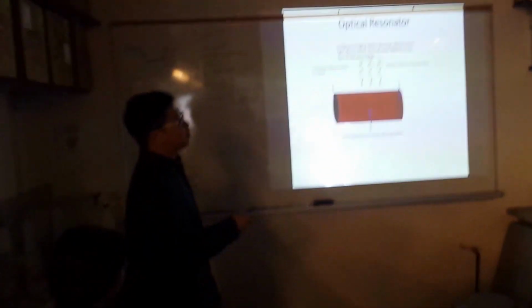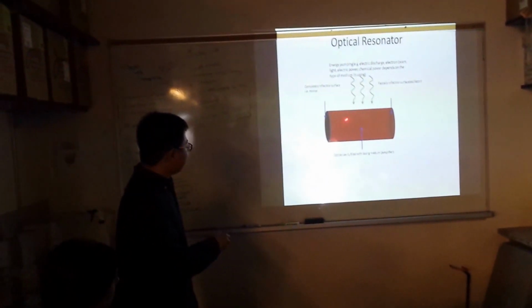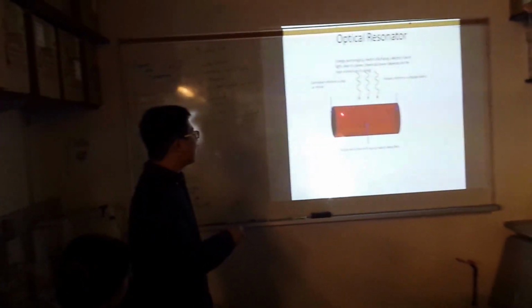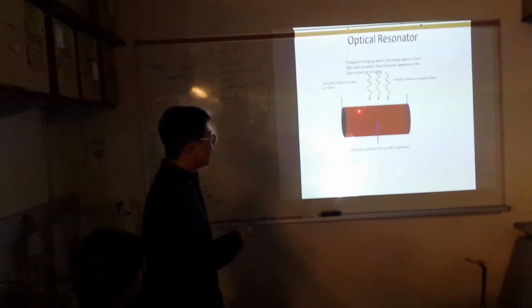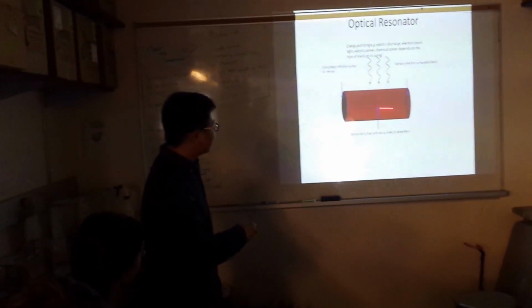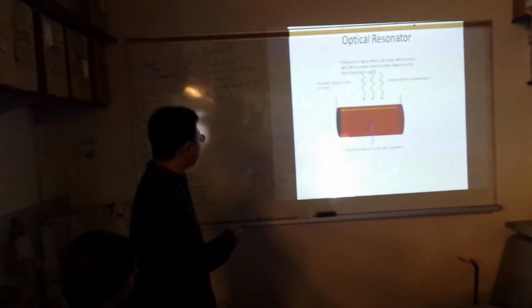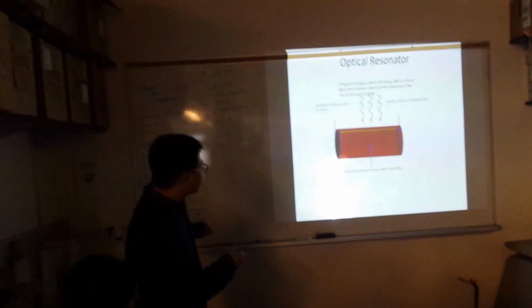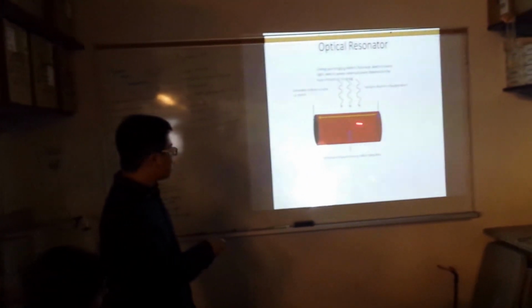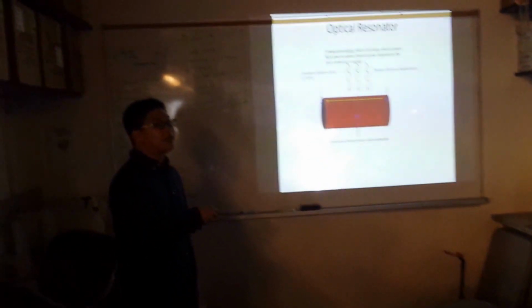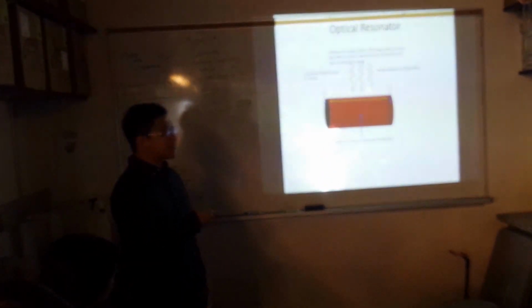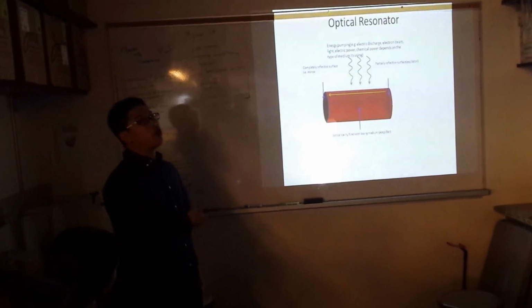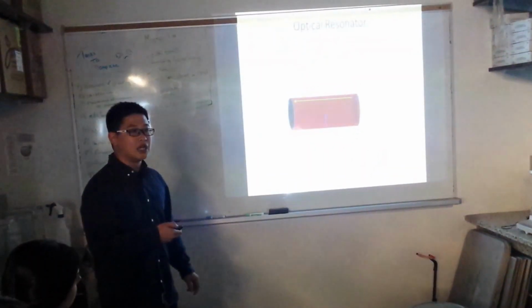photons. If you emit this way, it just goes out, it doesn't get amplified. And going this way, it doesn't get amplified. Only the photons that get emitted horizontally can get amplified by going this way, and on the way the photon transpasses other excited atoms. So it's like a domino effect, and it triggers these stimulated emissions to occur.